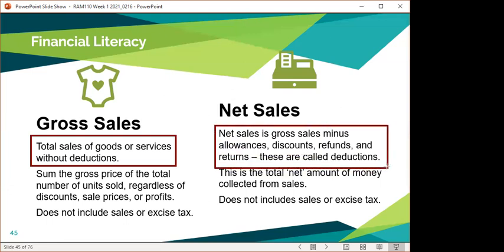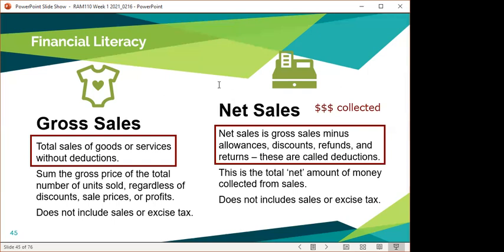Net sales is the actual cash in the door. And so let me mark this down as money collected. All right, so net sales is money collected, because with gross sales, you might not have collected all the money because of a discount, because of a price reduction, because of some adjustment. You might not have collected all the money you wanted to, but the net sales you did, because that does include the discounts. It includes refunds. It includes allowances. So these deductions are actually subtracted from the gross sale, and that creates net sales. So gross is total based on gross retail price. Again, not necessarily what you sold it at, but certainly what you wanted to sell your products or your services at.